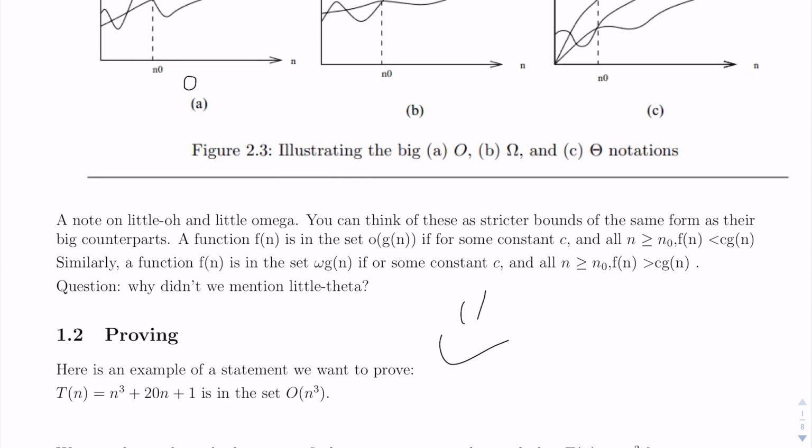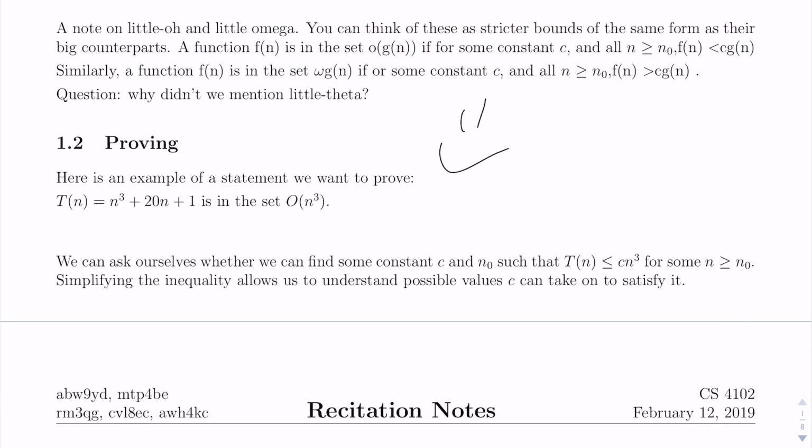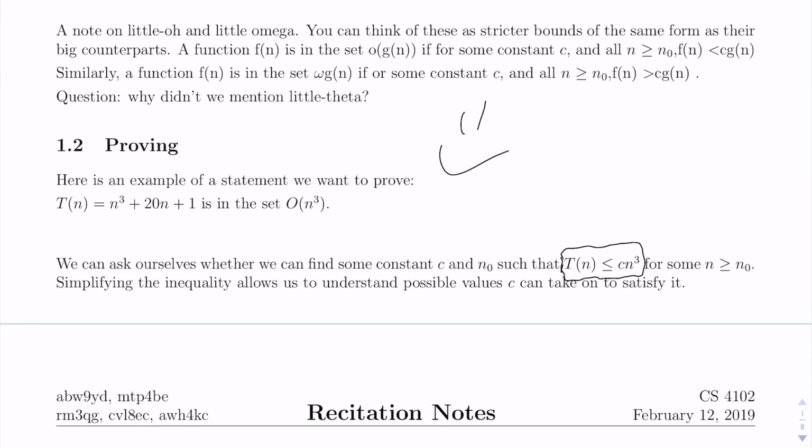So when we see this sort of problem, we can ask ourselves whether or not we can find the constant c and an n naught such that this inequality will hold. And if we can find those values, that means that we have shown that the recurrence relation is in the set. Similarly, if we cannot find such a value, then we prove that it will not be in the set. So a good strategy for some of these is to write our problem in terms of the inequality shaped like here.